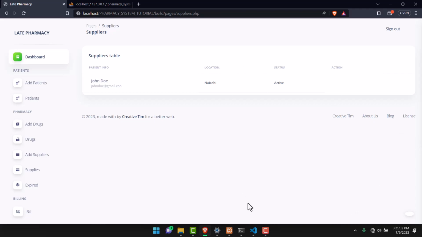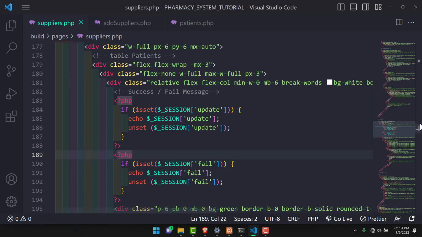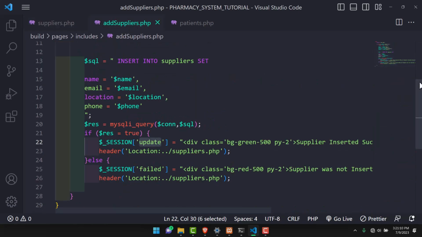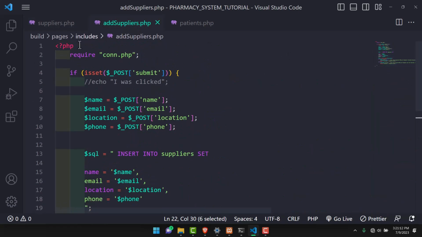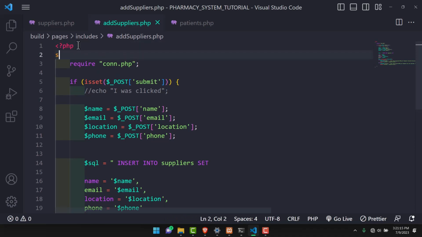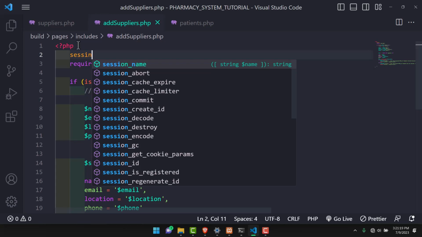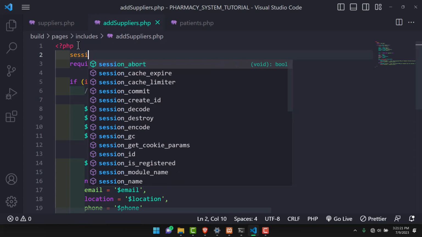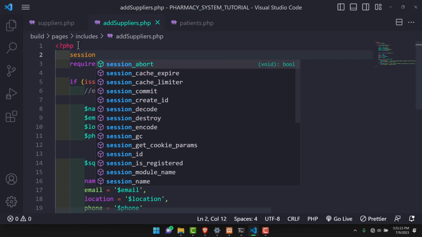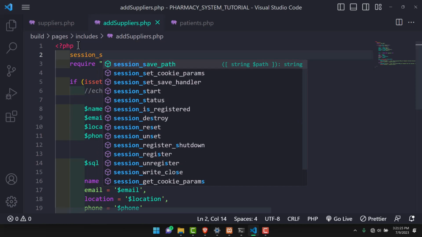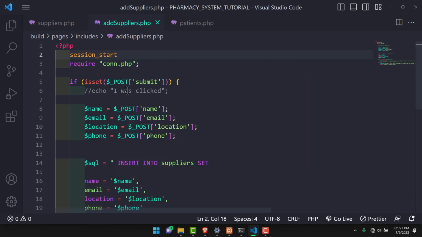Oh, sorry, there is one more thing that is very, very important that we have not done, and that is to start the session. We need to start the session in both the pages. So here I need to come and say session underscore start.